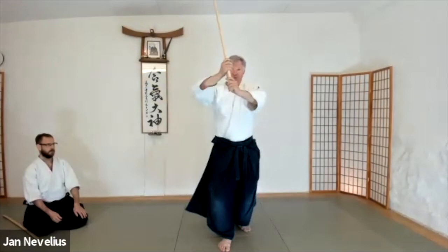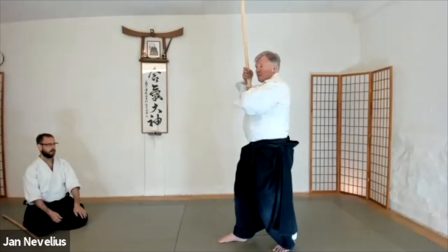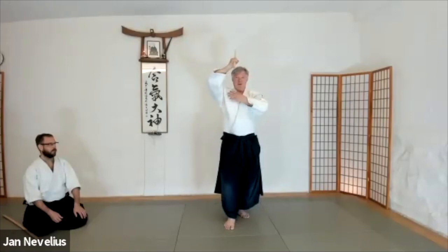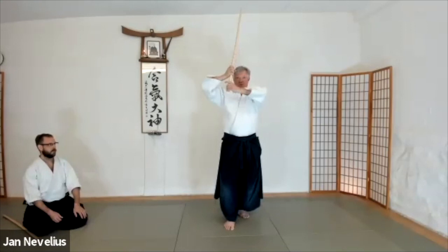For shomen, it's very similar. For shomen, it's here and then cut, but it's not dropping too much behind because I'm too open and my partner will just enter completely here. So when you move your hands forward, don't dip your sword behind you and you cut.